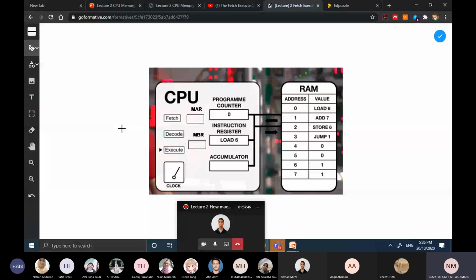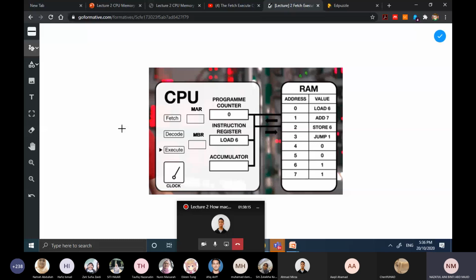Don't get confused. Clock cycle is different from the fetch, decode, execute cycle. It means one clock cycle is one data transmission from one component to another component. One clock cycle, and then another activity happens inside the computer.